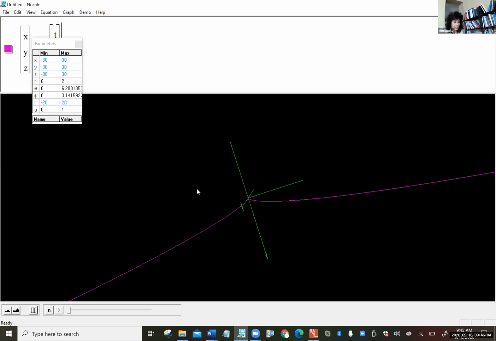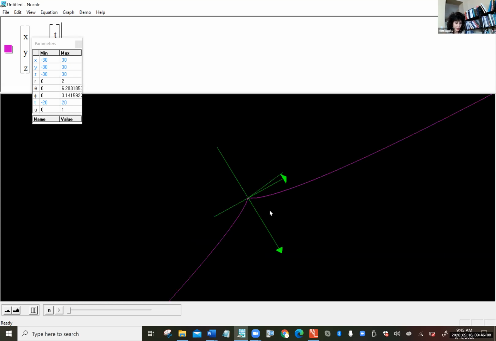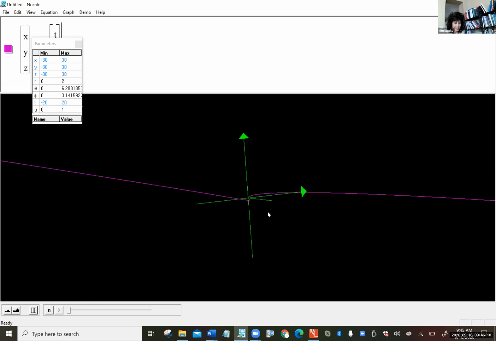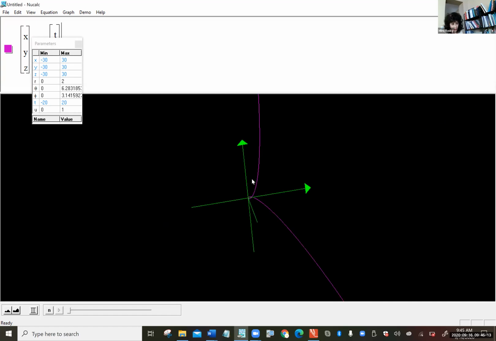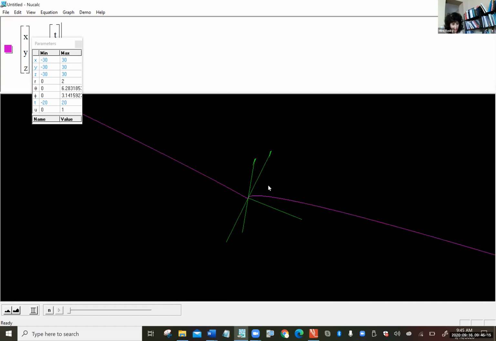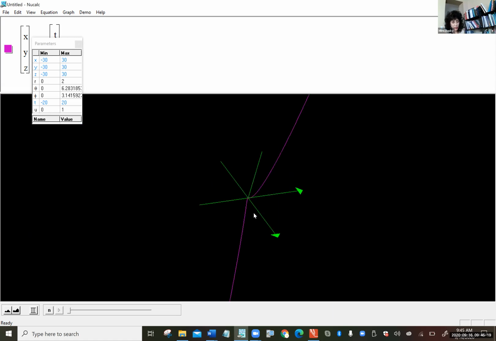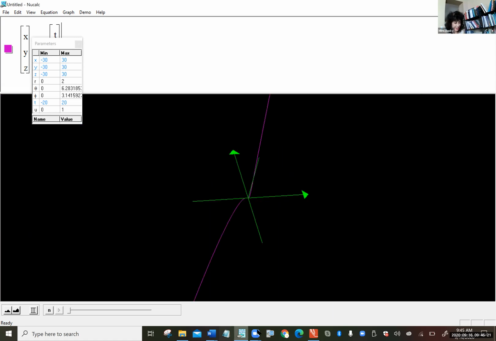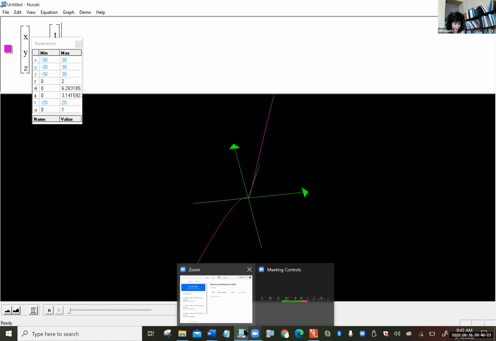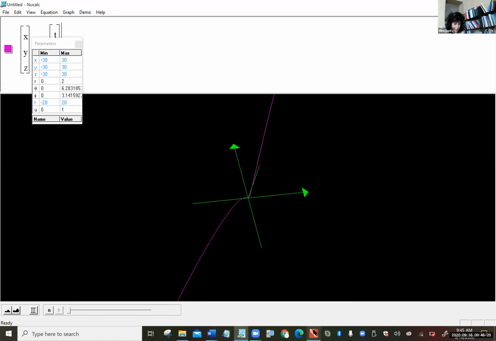Whoa, that thing is way out there. So if I try to rotate it, whoa. Doesn't that look kind of cool? I don't know if you can see what's going on there, but if I try to draw it on my paper, whoa. This twisted cubic, yikes. So let's go back to where we're at here.